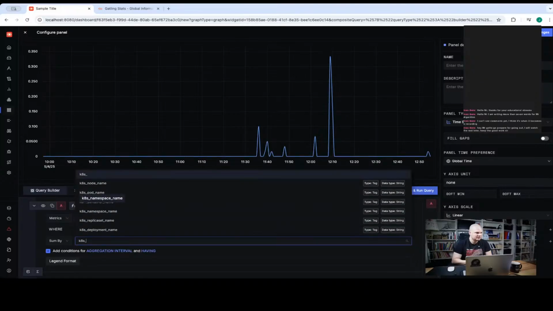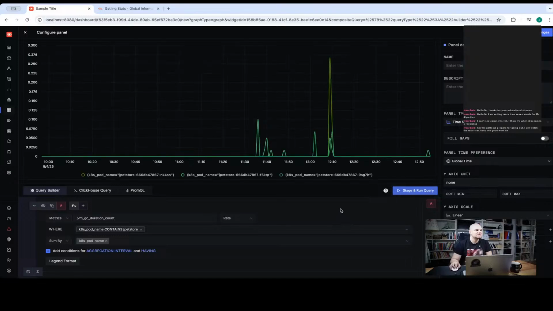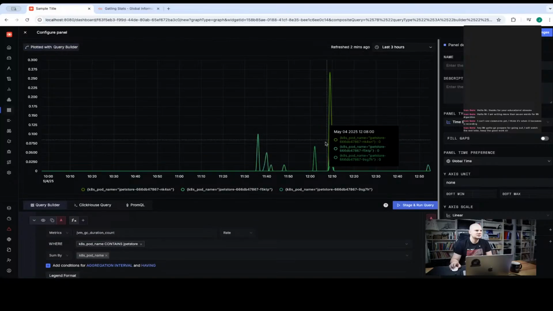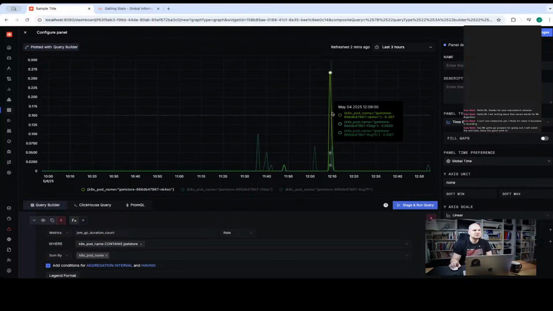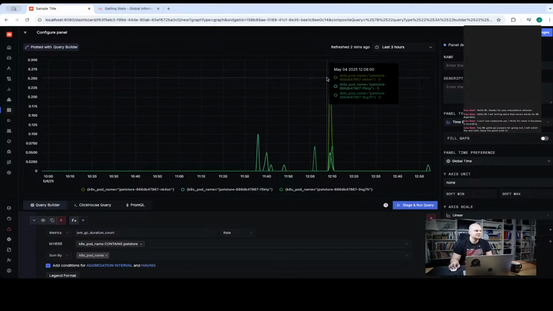So Kubernetes pod name. See, I don't normally work with Kubernetes on a daily basis, but it has actually proven to be very useful. So the duration here, I'm assuming this is in seconds, judging by the numbers here, and these are not crazy numbers.